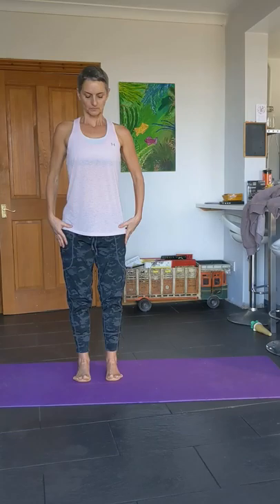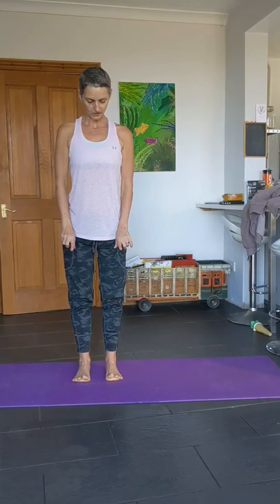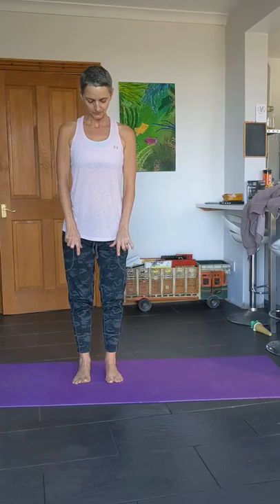And then breathe in. Just lift your heels away from the floor. Inhale, rock back through the feet, lift the toes, float back onto the heels. Exhale, come up onto the balls of your feet. Inhale, rock back and lift the toes off the floor. Now this time come back, lift your toes, separate the toes — try and place the little toe down first, and try to place each toe individually down on the floor.